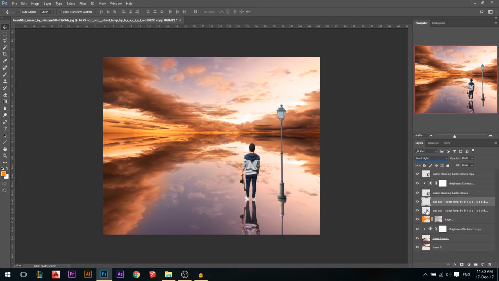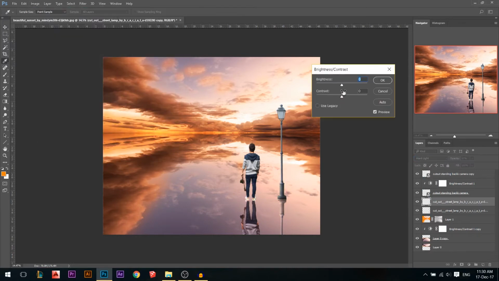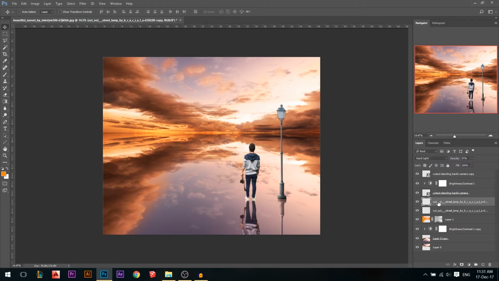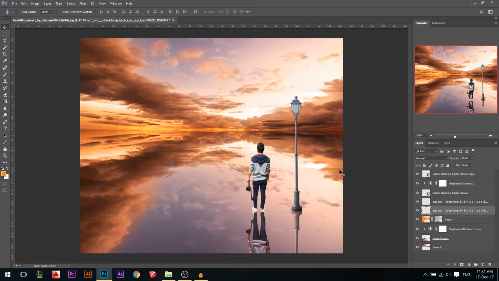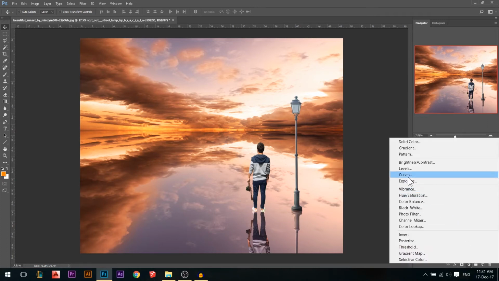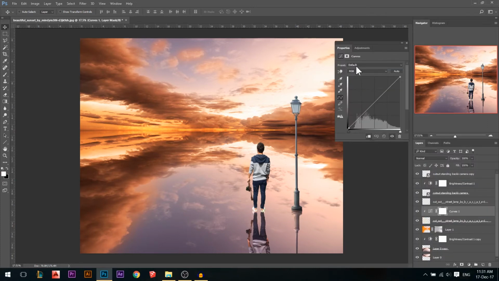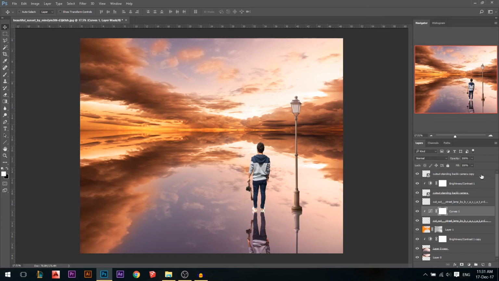I'll also change it to hard light and reduce the opacity a little bit. Then go to Image, Adjustments, Brightness and Contrast, and reduce. This is another way to do brightness and contrast, but you cannot edit it later. On the one above, I'm gonna add a curves adjustment layer and link it to it. Then I'm gonna go to the red channel and add some reds. Then I'm gonna go to the blue channel and reduce blue, which will add yellow. So now I have some sort of orange effect. It's a little too strong, so I'm gonna reduce the opacity.